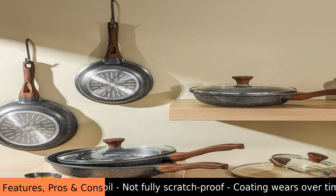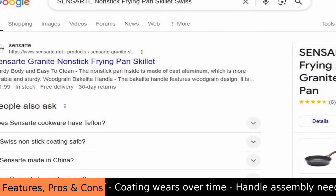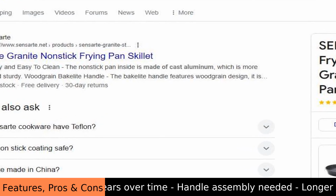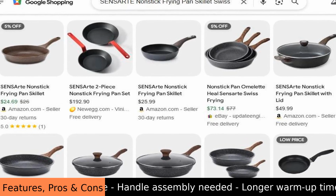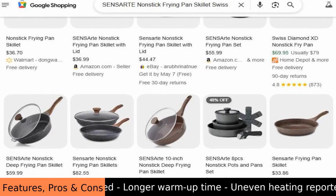It comes in different sizes, and this one is 8 inches. It's a great size for making eggs or small meals. This SENSARTE non-stick frying pan skillet is easy to clean. Food does not stick, which saves you time.